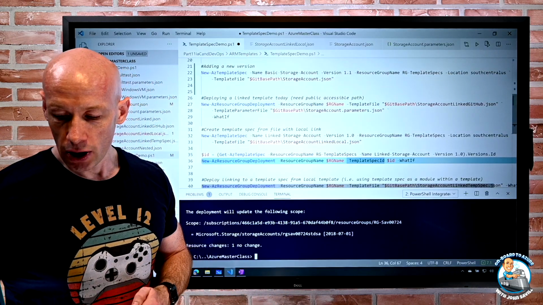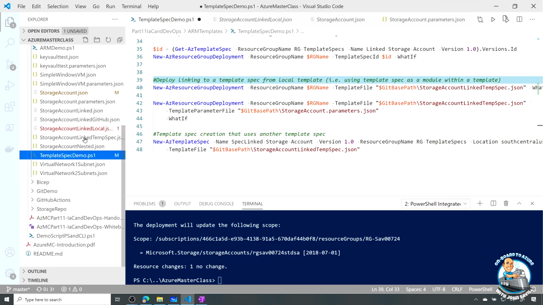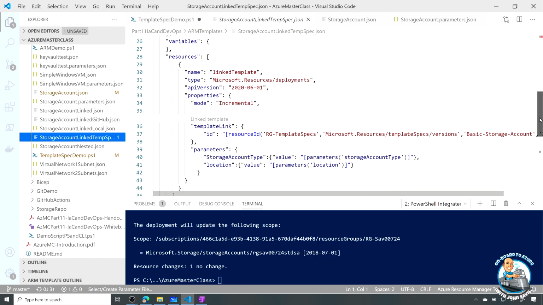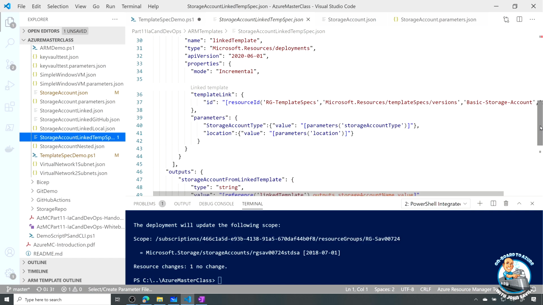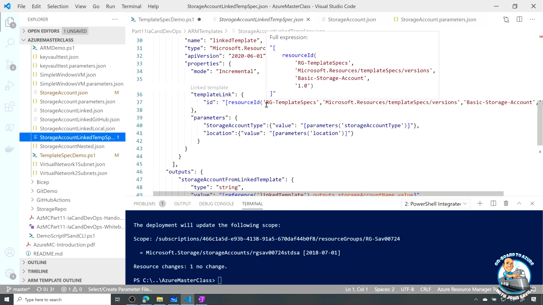So if we go back to our code and look at our linked template spec, all I have to do is essentially reference it. So I'm using a function. I'm getting the resource ID of something, so I store them in the RG template spec resource group.